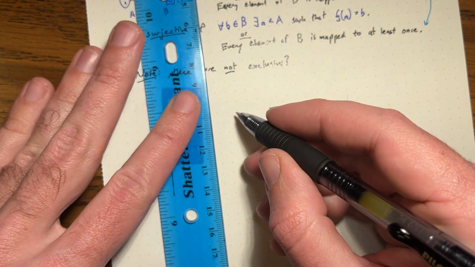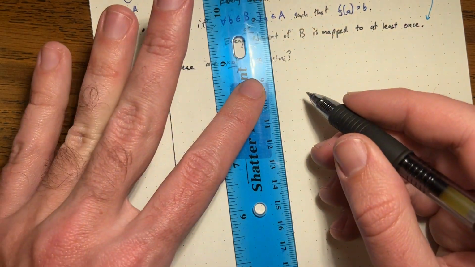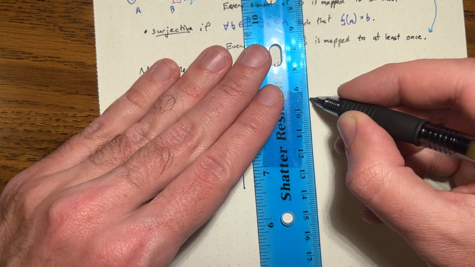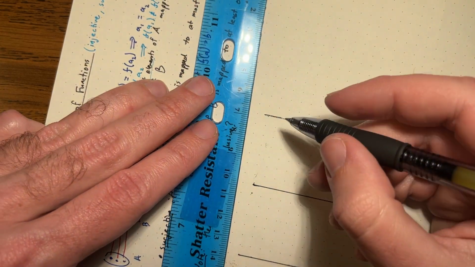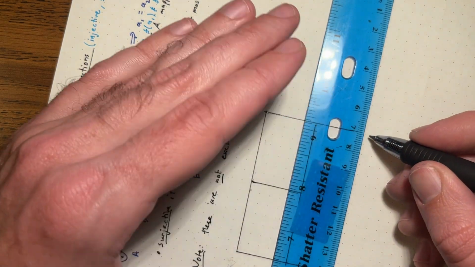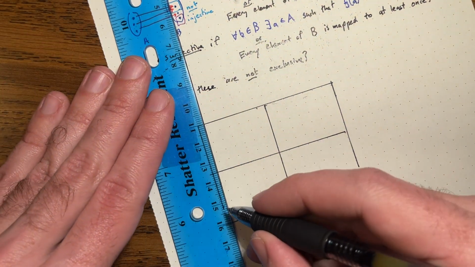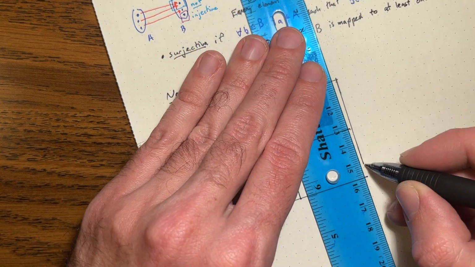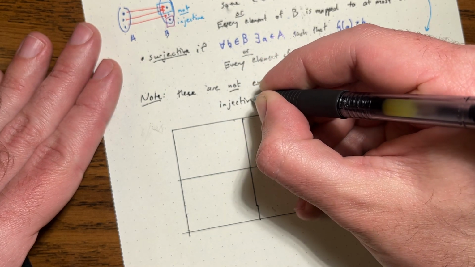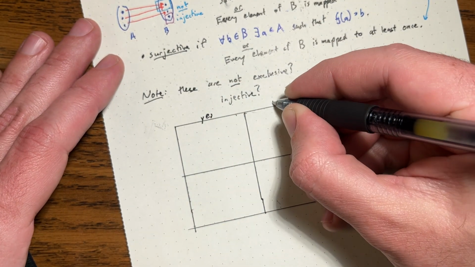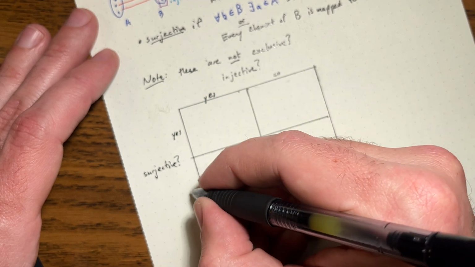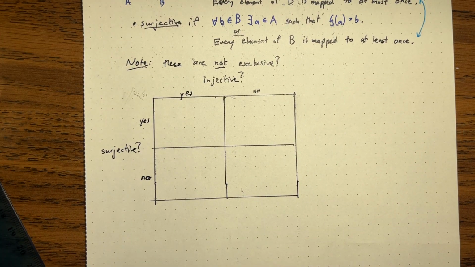Let's make a little chart here. Okay, and I'm going to show you an example of all of those. So let's go here and then down here maybe, and draw these far down enough. So maybe on the top, I'm going to say we can either be injective or not injective. So I'll just say injective, question mark. This will be the yes column. This will be the no column. And over here, we can say surjective. Is it surjective? This will be the yes row, and this will be the no row. And I'll show you I can actually create an example of all of these.